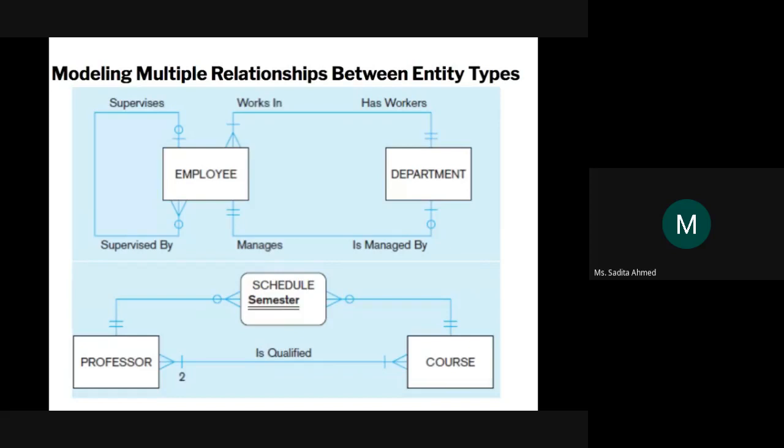All right? So there could be many different types of relationship between the same entity types. For example, here, between professor and course: the schedule for when a professor teaches a course and whether a professor has the qualifications for teaching a course. Let's say, for example, can I teach Architecture 101? No, I cannot. I do not have the qualifications to teach Architecture 101. However, am I teaching any course? Yes, I am teaching some courses, all right? So, দুটোর জন্য আলাদা দুটো রিলেশনশিপ, একটা হচ্ছে কোয়ালিফিকেশন সাথে রিলেটেড, আর একটা হচ্ছে whether a professor is teaching a course or not, and at what schedule.